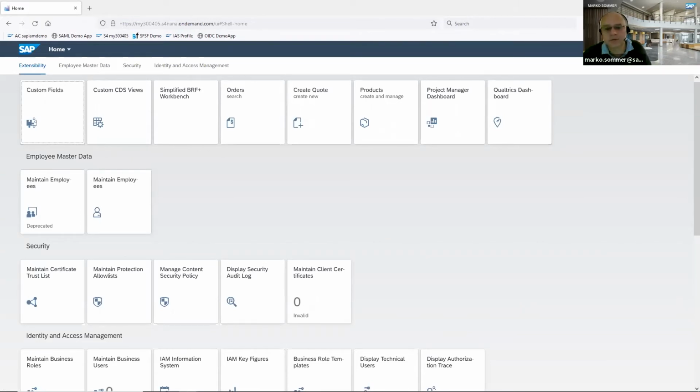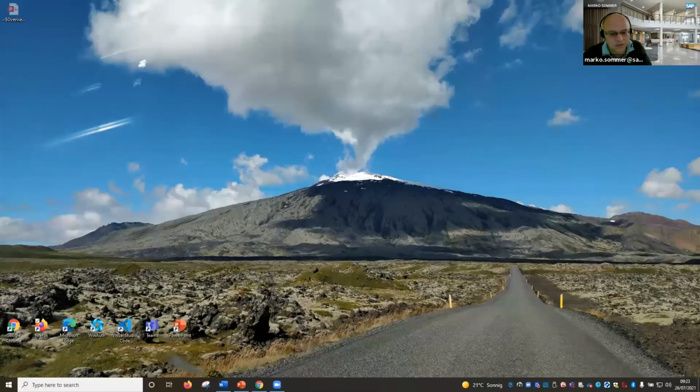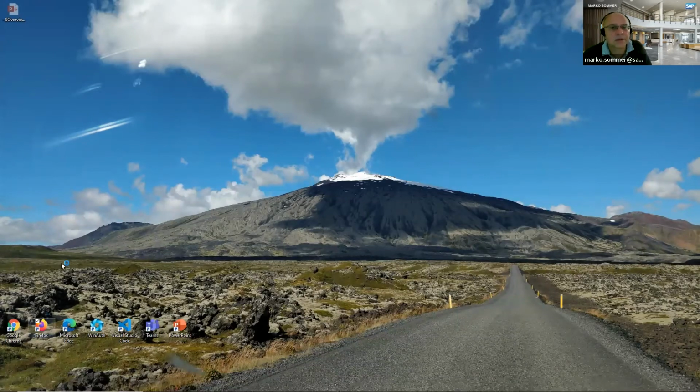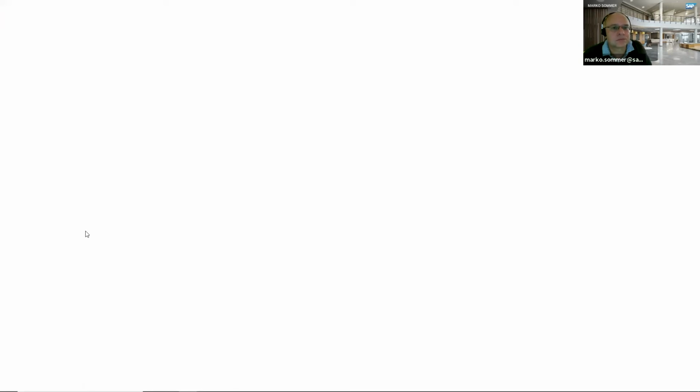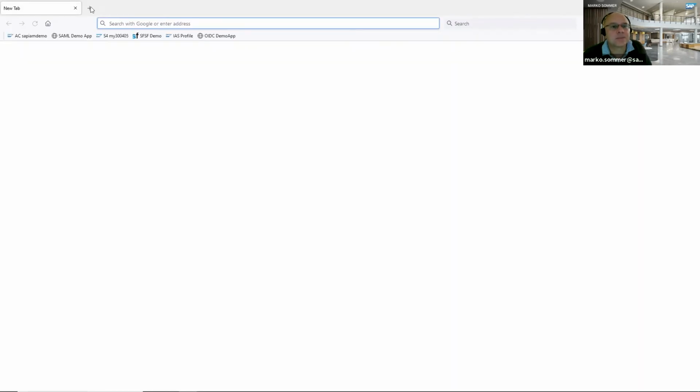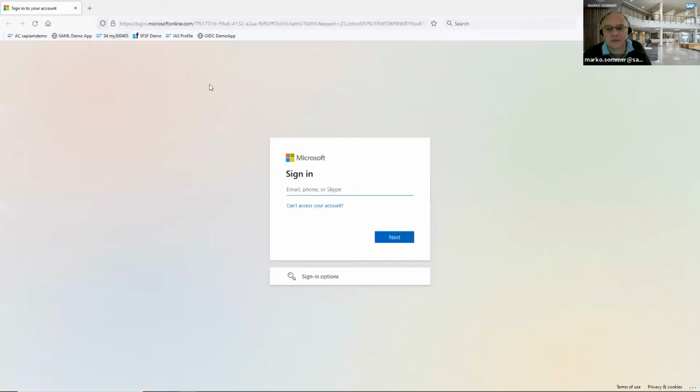There still was a browser window open. Now it's all gone. There should be no session anymore. And now I'm supposed to be able to access the S4 system with the credentials that I have in Azure Active Directory.